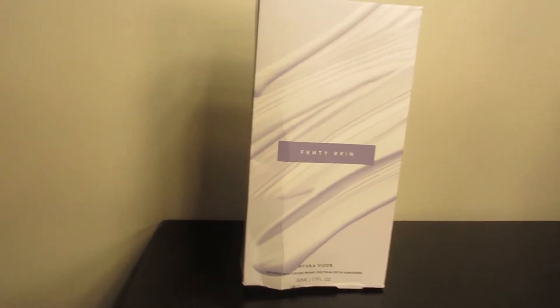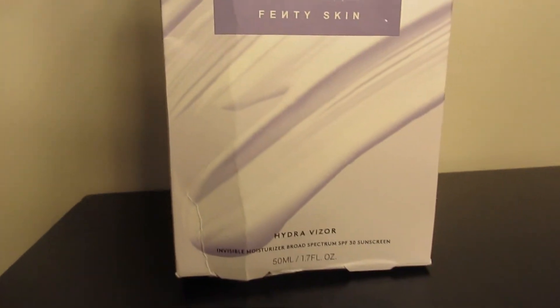In the meh column for the toner: citric acid, which is rough on sensitive skin but is an allergen and also has anti-aging properties; benzoic acid, which is an allergen; and butylene glycol as well. In the no column: polysorbate 20, which is a fungal acne trigger; witch hazel, which is an extremely drying astringent you do not want on your face — I cannot stress that enough; and of course, fragrance.